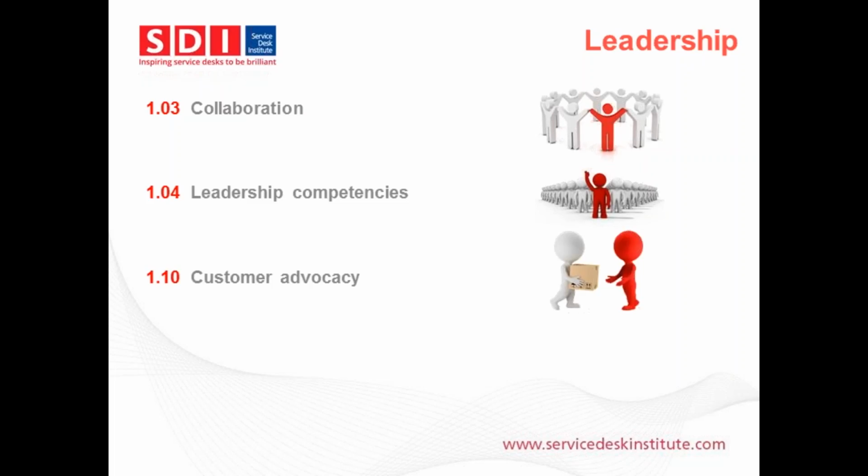Excellent, thank you. And then 1.10, customer advocacy. Yeah, so as ITIL tells us, the service desk is a single point of contact. It long has been so. Now that we're at a high level of maturity, what we expect is that actually customer advocacy is a role that the service desk can play. So in other words, service desk management are encouraging customer-centric behaviours and have processes in order to satisfy customer demand that's timely and cost-effective. So very much speaking on behalf of the customer group. Thank you, Carla. So those are the three key changes as part of the leadership concept.